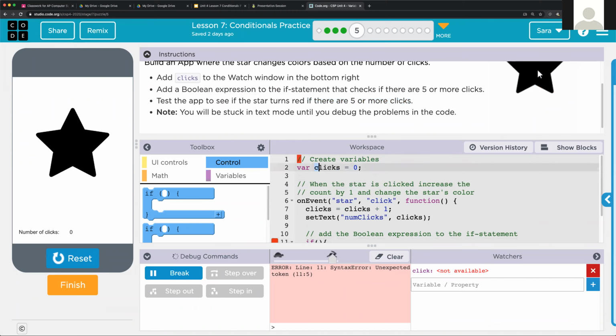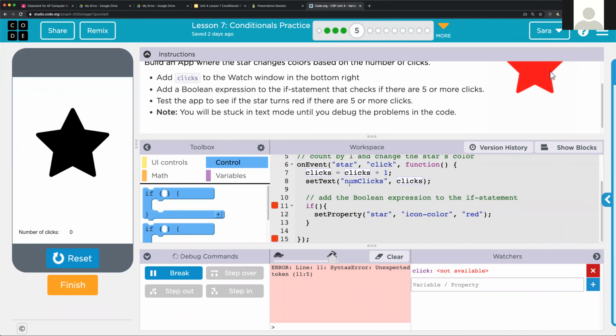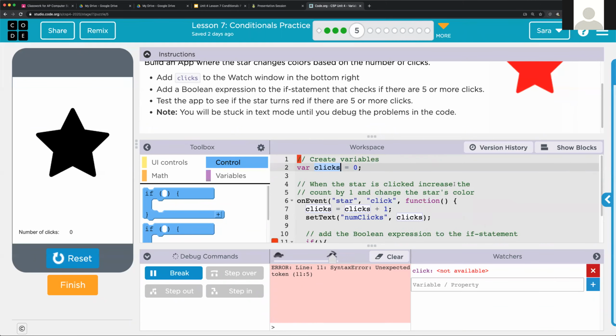And notice that we do have a variable called clicks here that we could use in that expression. How would you write that in JavaScript? Yeah, I see in the chat here, clicks is greater than or equal to 5.